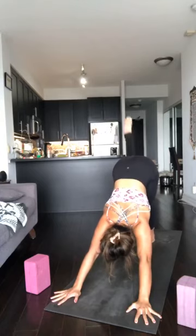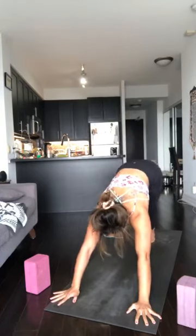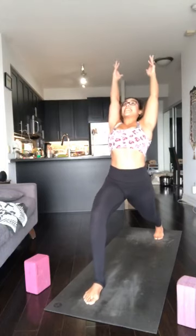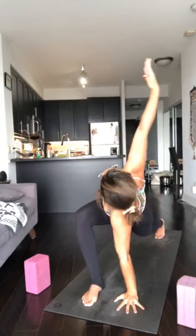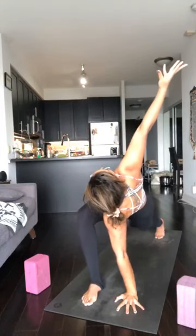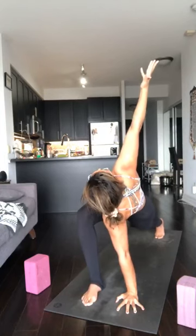Feet together, left leg to the sky. Inhale, exhale, knee to tummy, foot through. Inhale, arms up — remember your options. Find the strength through the legs and the tummy. Drive that left knee towards the front. Strive towards getting that left thigh bone parallel to the ceiling to find the depth of that lunge. Coming into a gentle twist — exhale, right palm to the floor, left arm up towards the sky. Lean back with the ribs, keep scissoring up the hips. Don't forget about that back leg — keep it strong.